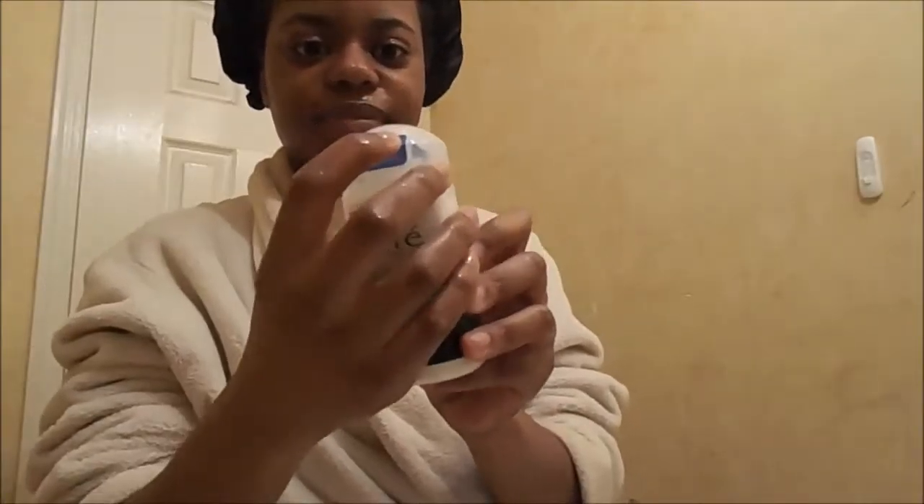Next, without drying my face, I'm going to take the cleansing scrub and put a quarter size in my hand. I'm going to drop a couple of droplets of water and work that into a nice consistency — kind of like a foam, almost like whipped cream. I work that into my face and build a really nice thick lather. I really love this cleanser. It smells like citrus, like oranges. It feels very gentle on the skin. Even though it's a scrub, it's not too grainy and not too harsh. It's great for sensitive skin. And now we're going to rinse it off with water as well.